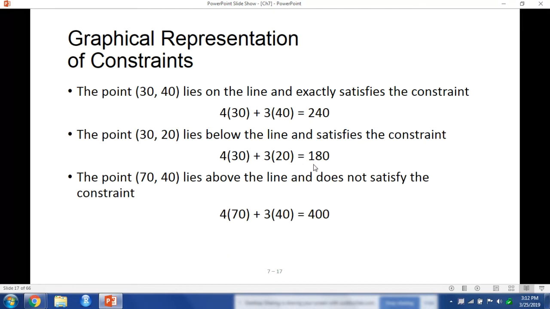If we plot that point in, then we use only 180 hours, but we had 240 hours available, which means we have 60 hours of slack, and thus there's likely a better solution. However, in the last one, we only had 240 hours, but we're trying to use 400, and thus we violated a constraint, and that's why it's not a feasible solution.